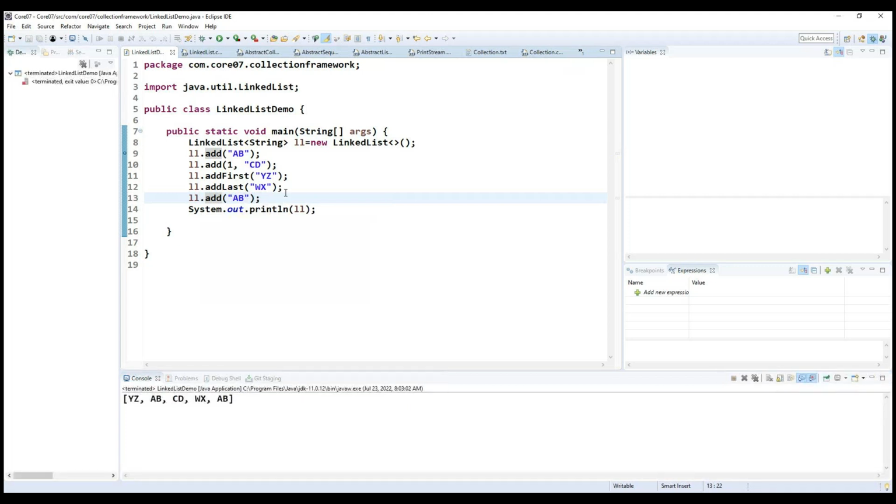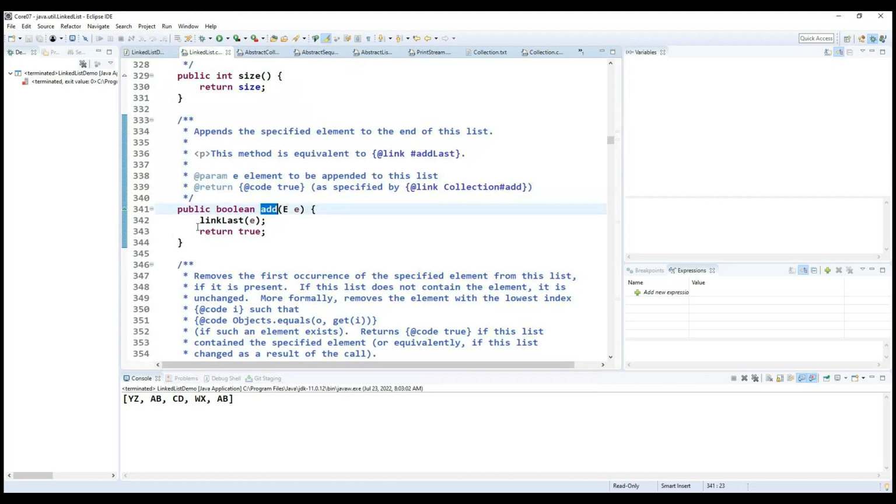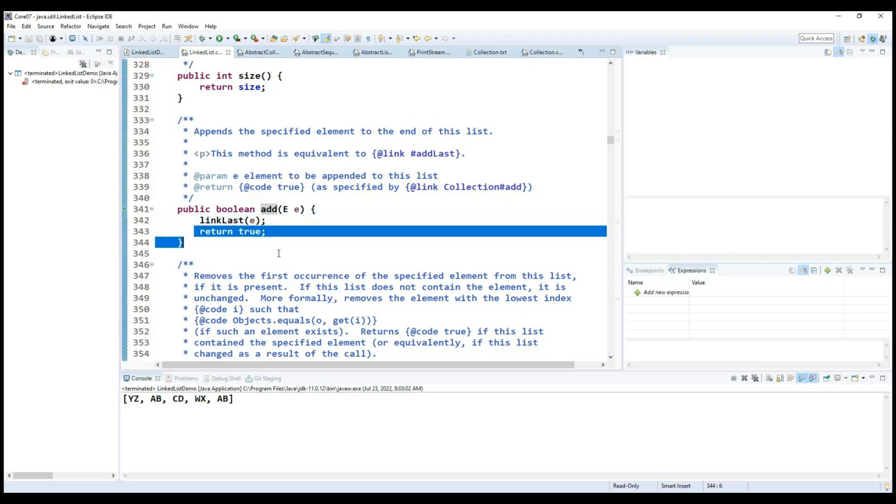Now we'll see what happens internally. This LinkedList is not working that way, because if it is a duplicate value, it should return false. But internally, it is not returning anything. Every time we call LinkedList, it returns true.